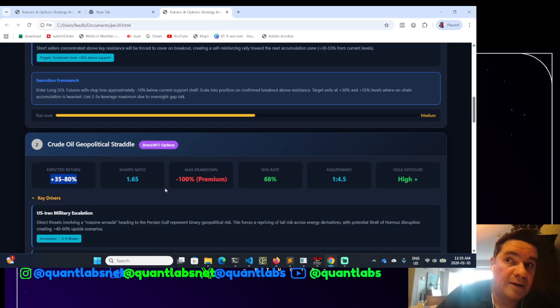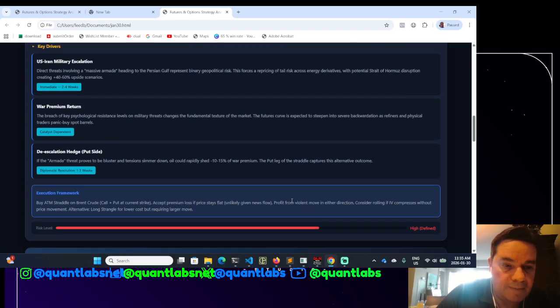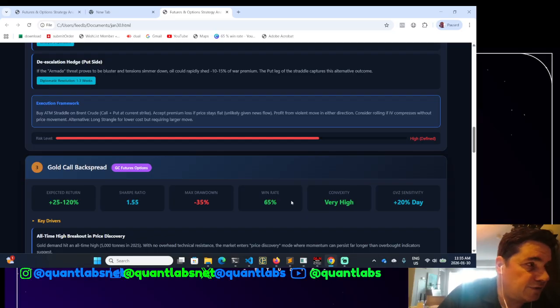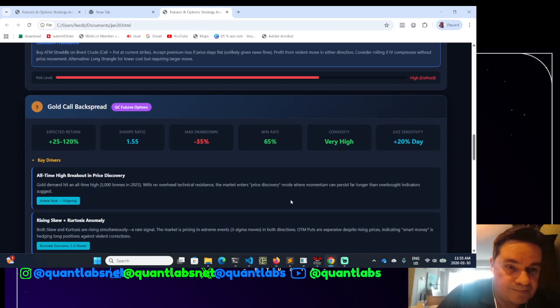This is how a lot of the trading firms make their money now: you can trade multiple ways. Obviously you can trade by investing. You can also trade on short-term moves and what drives it. Here we have a win ratio potential of 68%. This is the risk reward, which is really high, 1 to 4.5, and the potential for Vega, which is a big move, is quite high. Okay, this is the sort of stuff you present to your boss if you're in a trading firm.